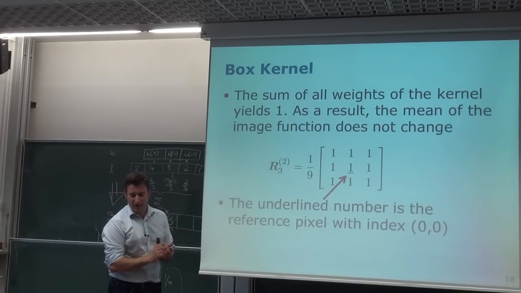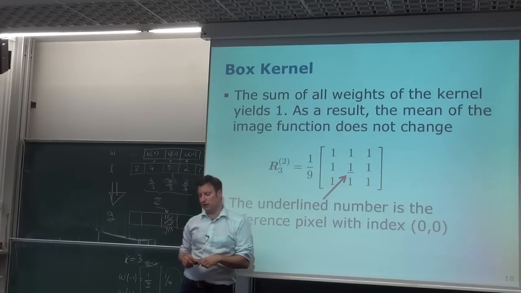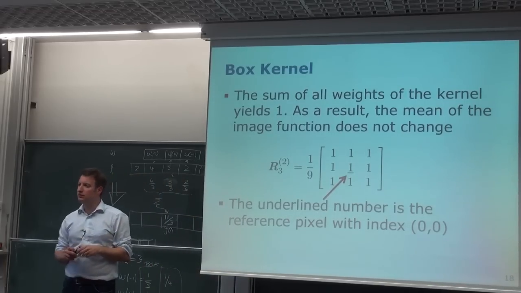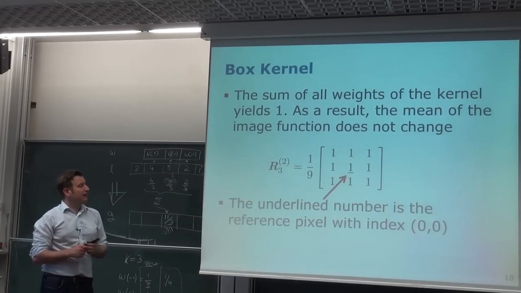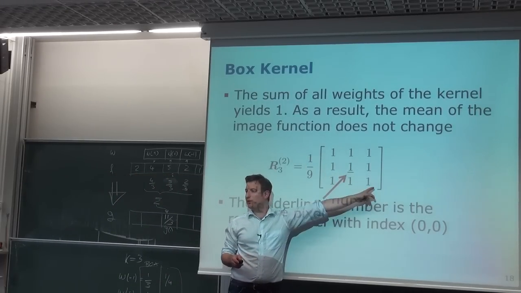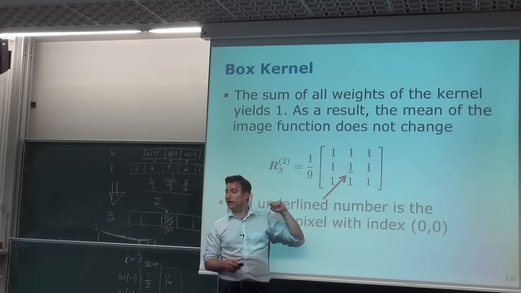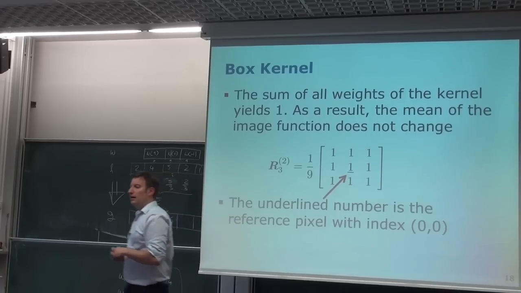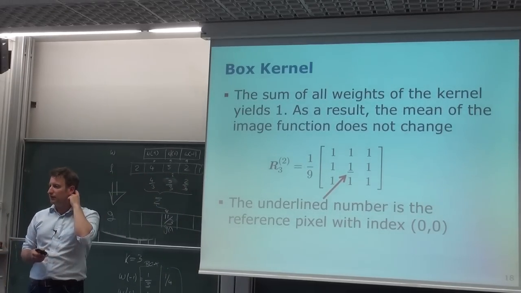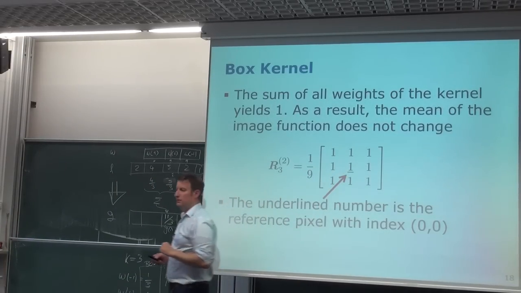Okay, so we have, again, the box kernel. This was the box kernel in the 2D case. Again, the underline simply indicates that this is the index 0. One thing about the kernels we showed so far is that the sum over all those values is 1. So this factor here: these are 9 times 1 divided by 9, so this is 1. I need to make sure, if I just want to do smoothing without changing the mean of the original intensity values, so the mean over the overall image, that the sum over all elements ends up being 1.